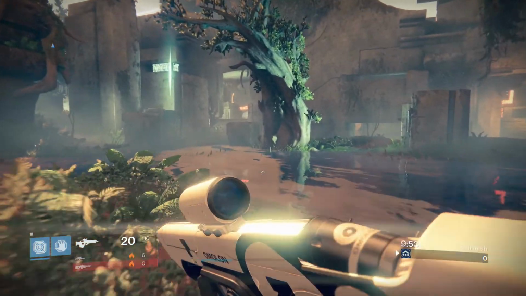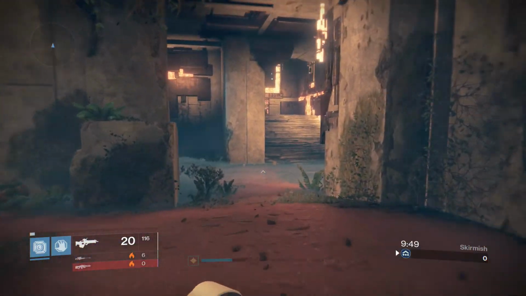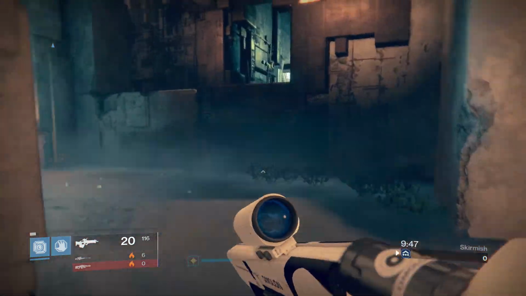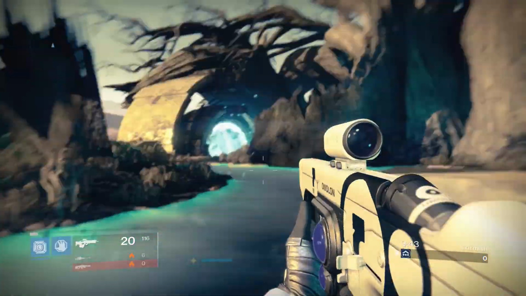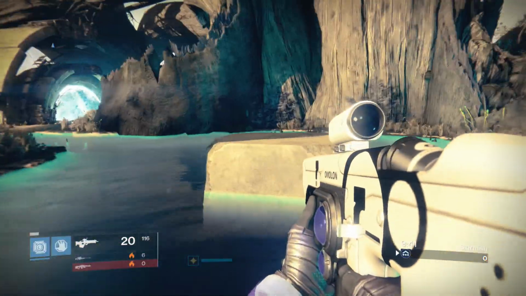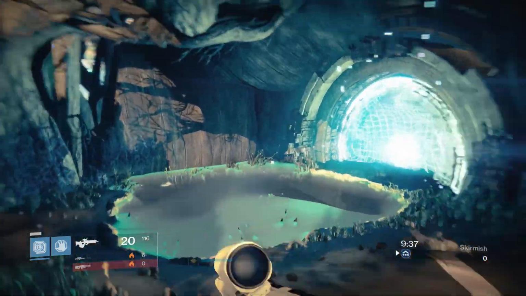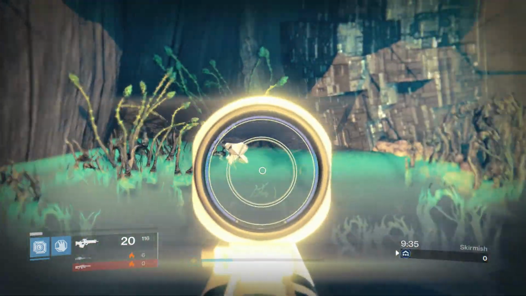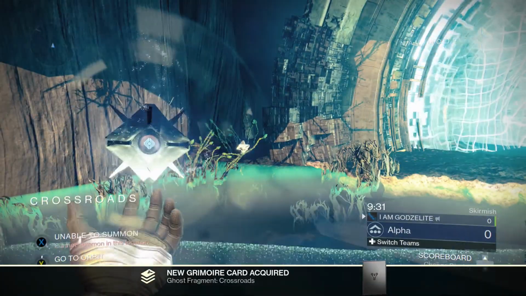Alright guys, basically what you're going to do is go this way for kind of a shortcut. I'm going to go through the portal so we can get there a lot faster. Go through this bad boy right here. And then once you get out here, you're going to see a divide. You're going to go right, not left. And then it's sitting right down here in the pool. So right there. Boom. Another one bites the dust.